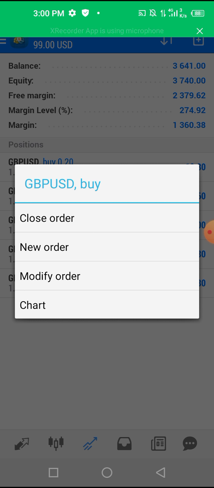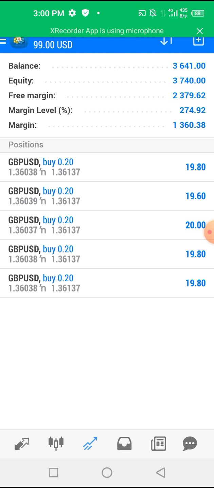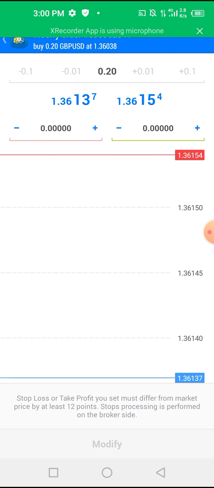If you hold it, you see close order, new order, modify order. If you do that, you modify. I get what I'm saying. Now let me still go back. You can still flip your trade like you're changing your pictures on your phone like this. You can see it from this side where you are seeing the pen. It also means modify, so you click on it to modify as well. That is it. I get what I'm saying.